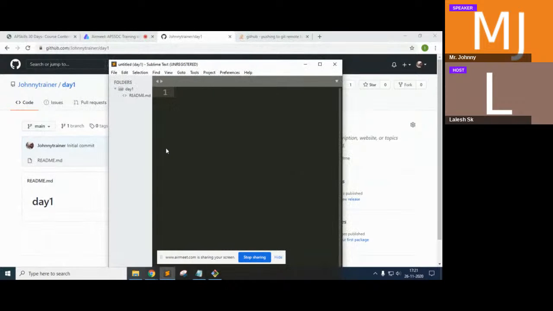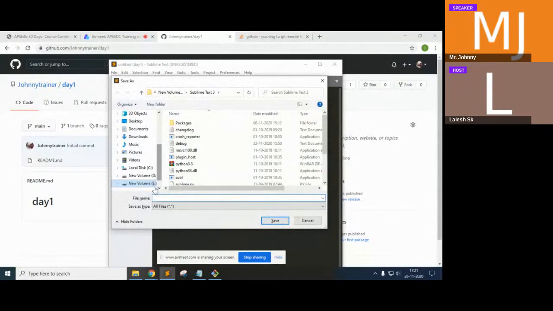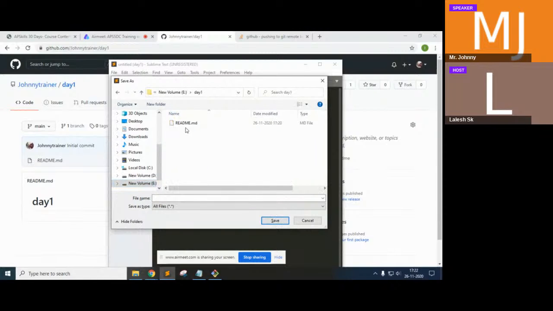In this, let me start with the very first one, a basic HTML file. For this, you can just create a new file, Control N, Control S. You can just save the file in your drive. Please check the folder where you are trying to access. I will create a file named index.html. Whatever files you create, make sure that the file name has the .html extension. Like in C, C++, or any programming language, we use a particular extension. In a similar way, here we need to use .html.